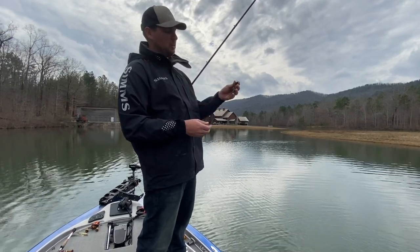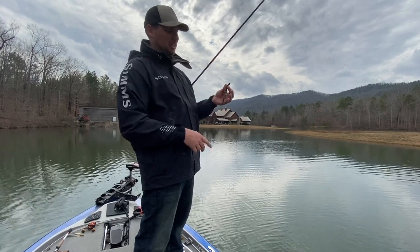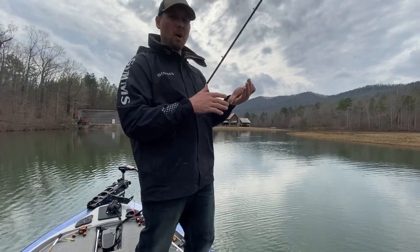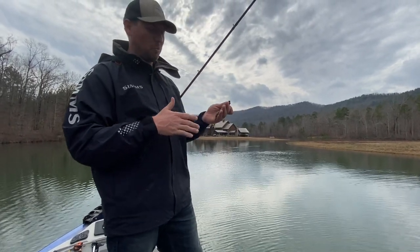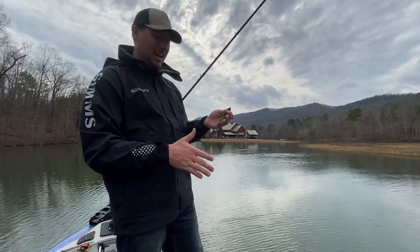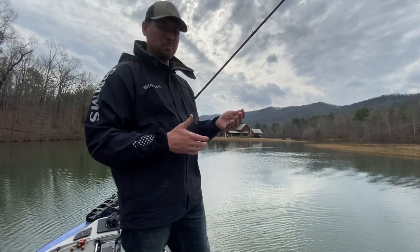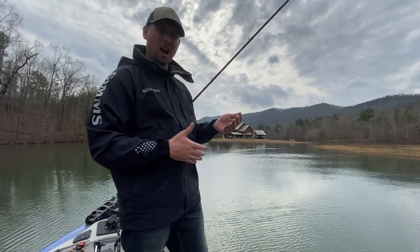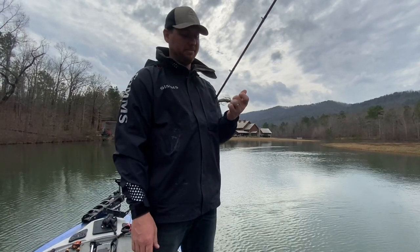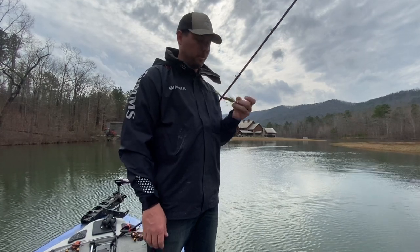That is the beauty of not only the design of the Thunder Cricket, but the different variations that Strike King brings to the table to allow you to really hone in on what these fish want, on basically what type of structure: open water, grass, laydowns, stumps, even with the right color variation, probably even rolling it down into rocks and boulders. So you can't really go wrong. Thunder Cricket, 4 fish, 4 trailers, beautiful.